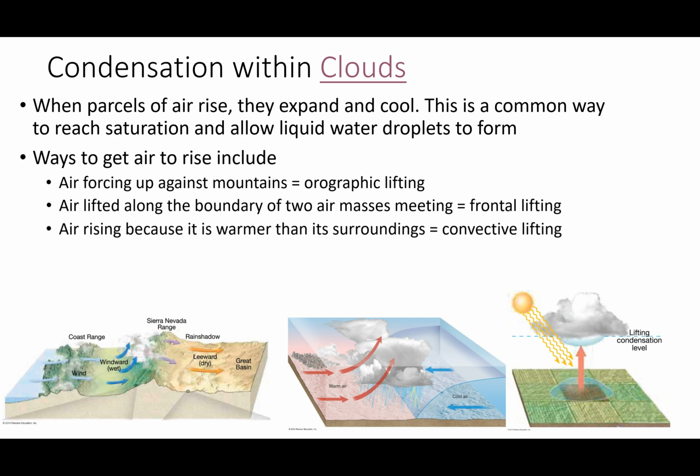So here we have an area that's absorbing sunlight, absorbing thermal energy, and this little contact lens looking thing, that's a blob of air that's getting heated up. And what do we know about warm air? It's going to rise. Yeah, we call that convection, where it's just rising because it's warm. It's less dense than the surrounding air.